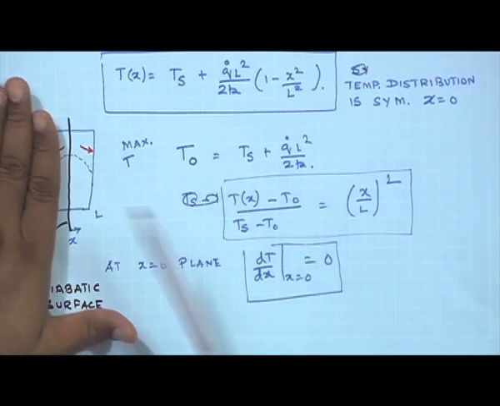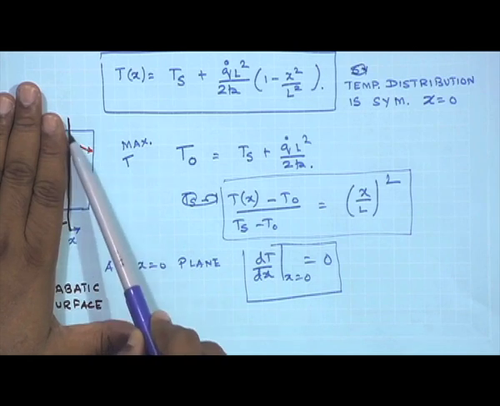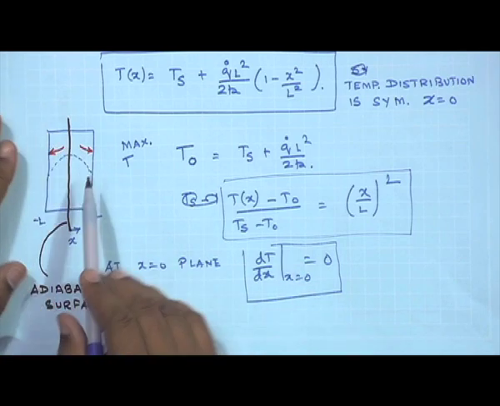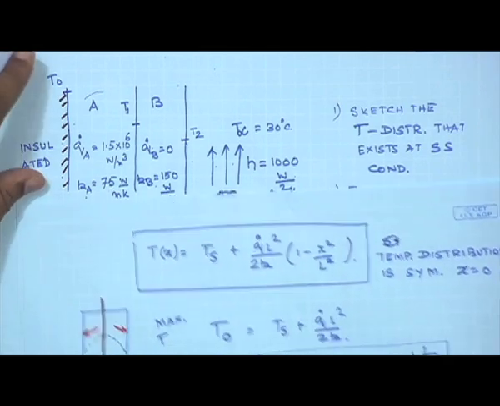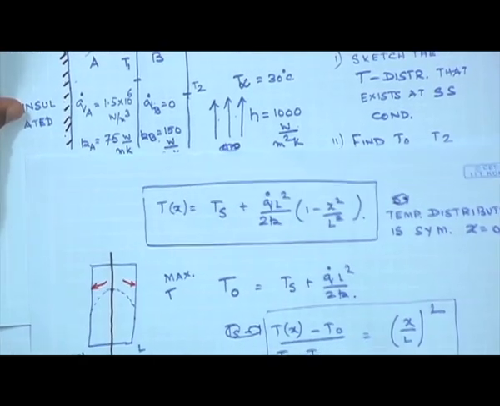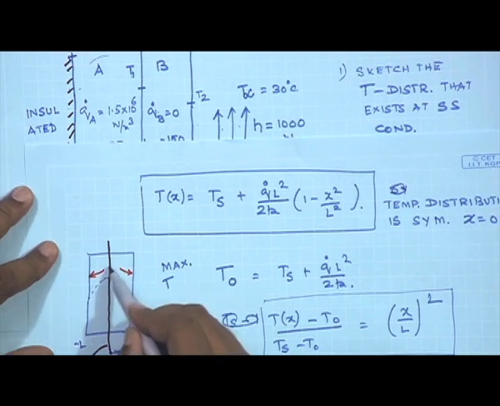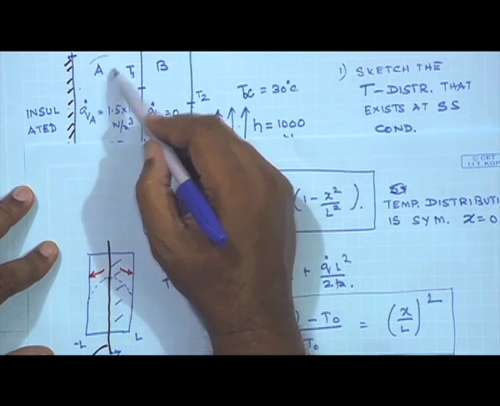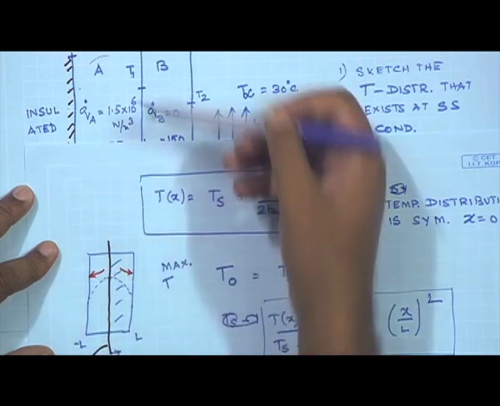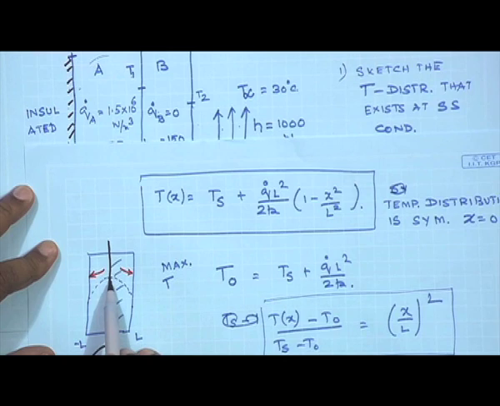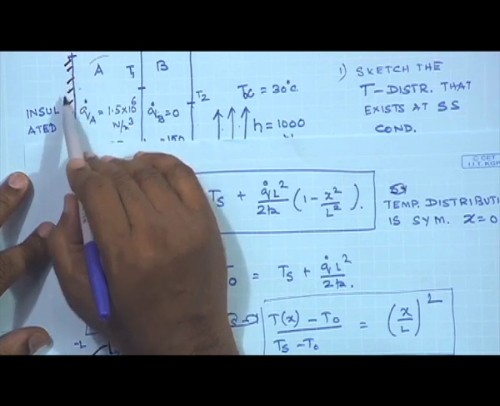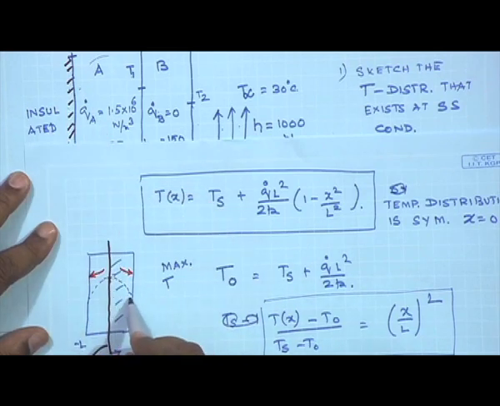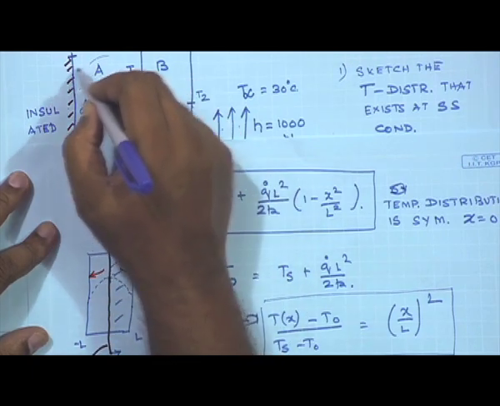Here also, if you only consider this half of the plane wall in which heat is being generated, we saw that at x equal to 0, dT dx is equal to 0. So, if you place these two one after the other, you would see that there is no difference between this half of the plane wall and A, where some heat is generated. The boundary condition at x equals 0 is dT dx equal to 0, since you have an insulated wall. So, whatever be the nature of the profile over here, the same profile should also exist in this.